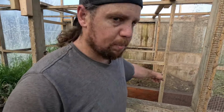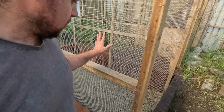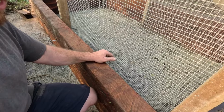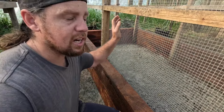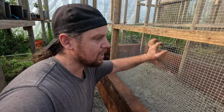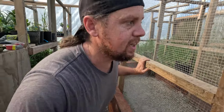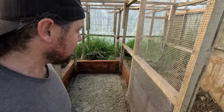And I took down the plywood over there with this mesh. I actually do plan, maybe on this side, there's a bit of a gap in here, I could plant peas or something up here, and there's no wind in here, so hopefully they will climb up and do really well. Maybe not in summer, but now would be a perfect time to plant peas right here. And I've done that side exactly the same.